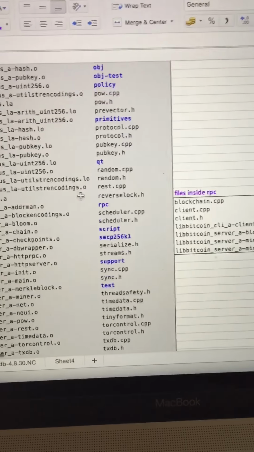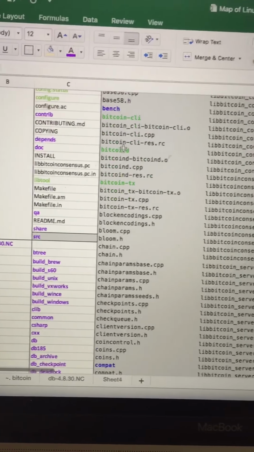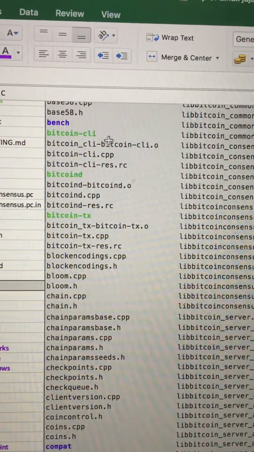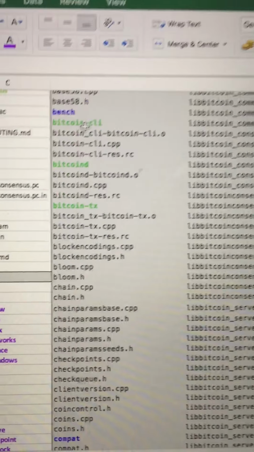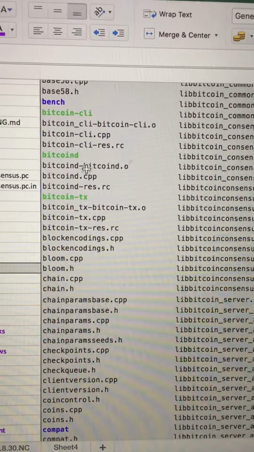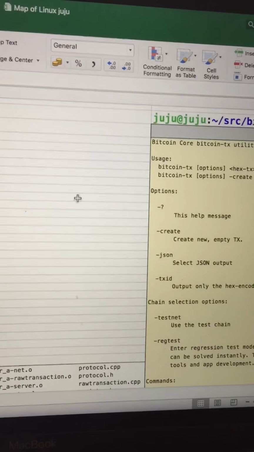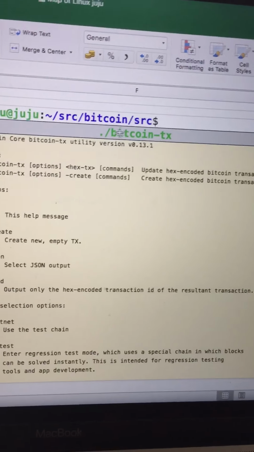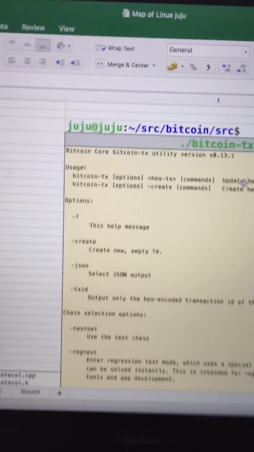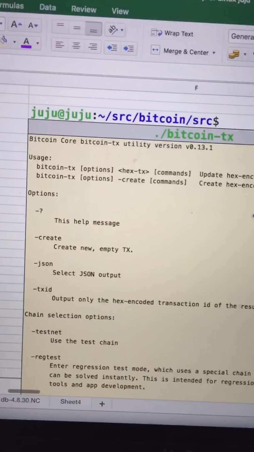As you can see, everything that's purple is a folder, but everything that's green is not a folder. And I don't know exactly what it is. All I know is that to open them, you have to put ./bitcoin-client or ./bitcoind for Bitcoin daemon, ./bitcoin-tx. So I came here and that's where I was. And actually it really works when I type this code, ./bitcoin-tx. And it opens the version that I'm having, according to the Bitcoin developers.